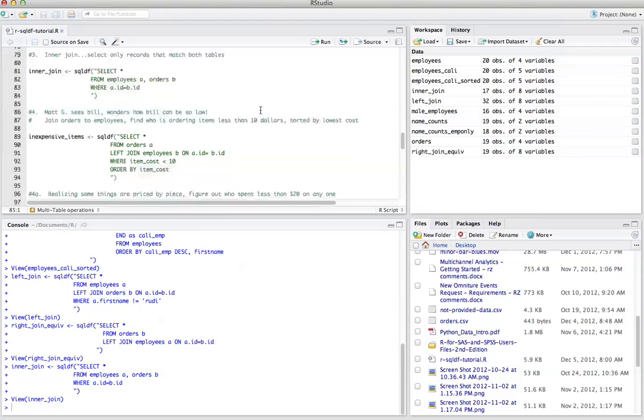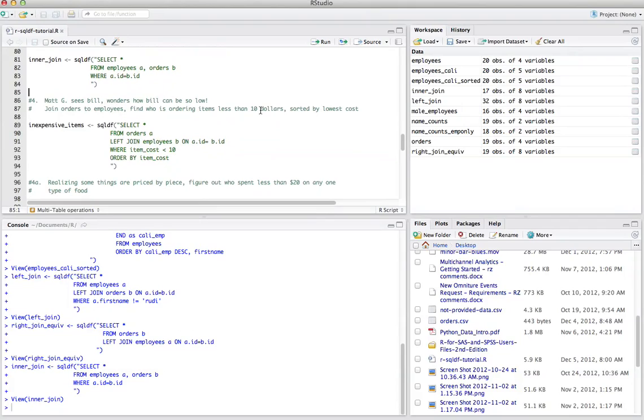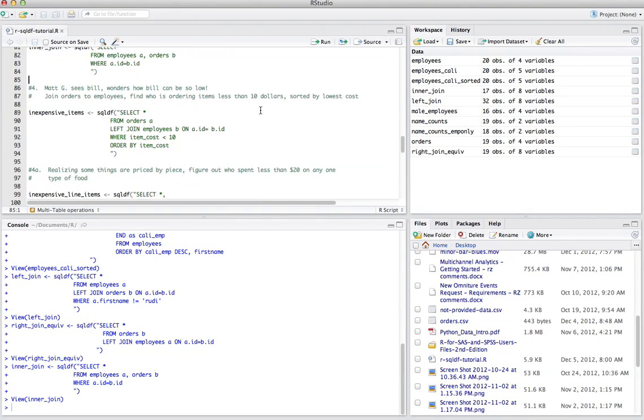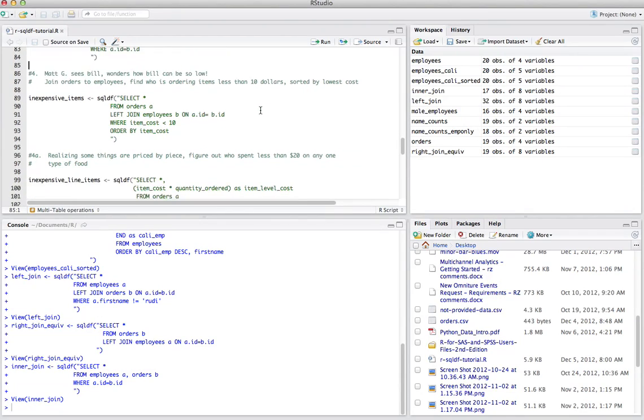Okay. So suppose we wanted to do some business questions, and we wanted to now add some where clauses. So suppose Matt G sees the bill, and he wonders why the bill was so low, why people aren't eating more. So what we can do is we can join the orders table and the employees table, and then we can find out the items that were less than $10.